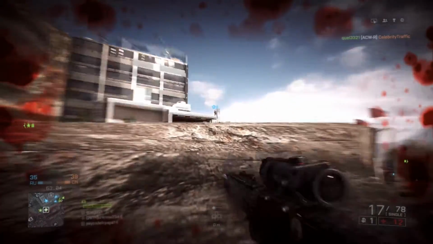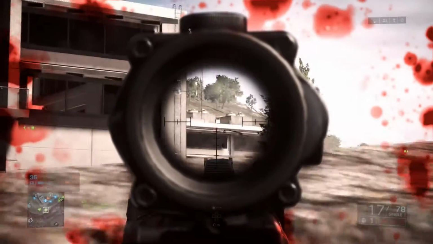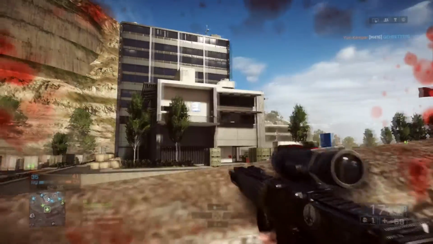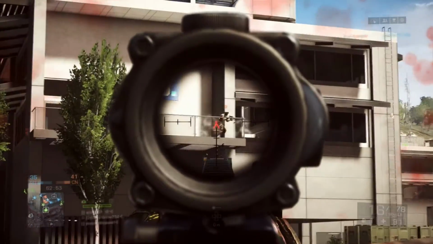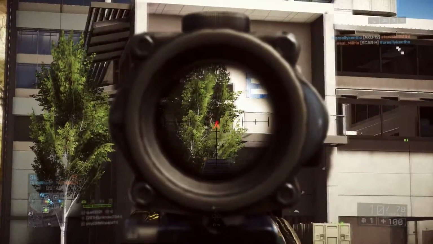Alright guys, now moving on to the second gadget we're going to have on this loadout, we're going to have the defibrillator. You guys know what the defibrillator is for. It's just to revive downed teammates. And it's just something that every good medic should have, because that's why you're there. You are a medic. You need to help your team by reviving them and providing them with health.